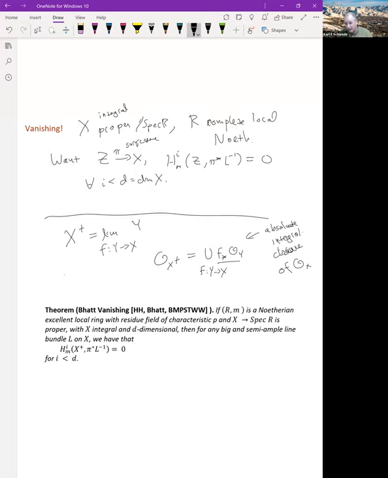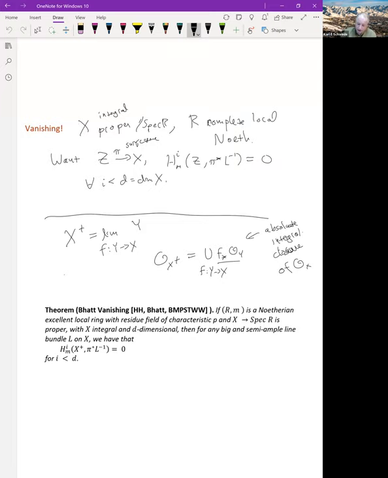Okay, this is highly non-Noetherian. Like if I took a point on X, there's going to be infinitely many points lying over it typically. Because if I took a point, well, maybe there's a branch cover over that point that turns into two points, and each of those have branch covers too, which maybe turns it into n points. And so I'm going to have tons of points on this thing, but it's still a scheme. It's not Noetherian. I'm not going to be able to talk about canonical modules on X plus. But it's still this big, giant thing.